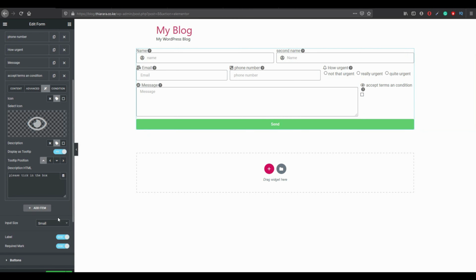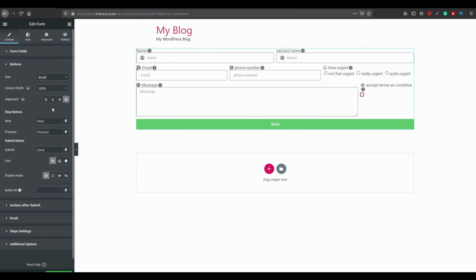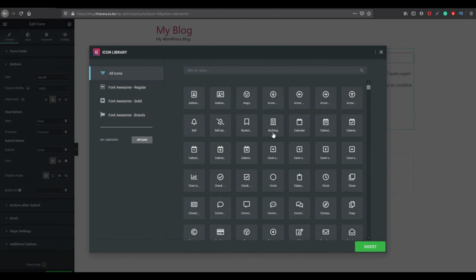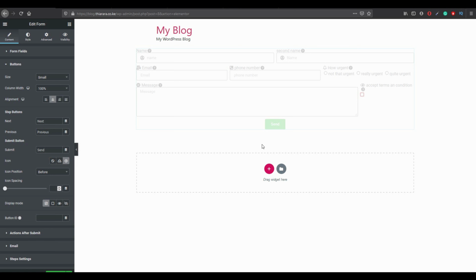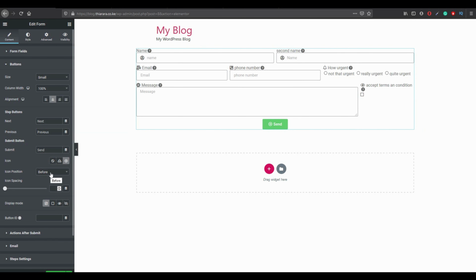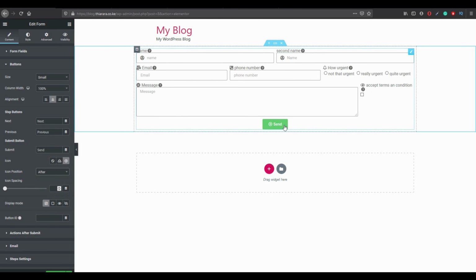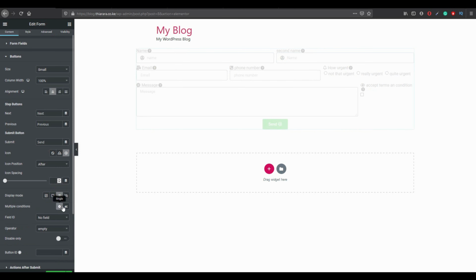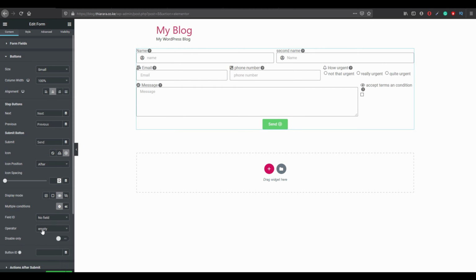So customer must. Let's now go to our button. Our button, we want small. Let's put it on the center. You see, now it's good. We don't need to set any other thing. If you need an icon, you can upload, and you can go to icon gallery and use this one, arrow. Icon should be after, edit. Display mode always visible, hidden always hidden. You can say show if, you can add the condition, if everything, show if every field, no field is empty.